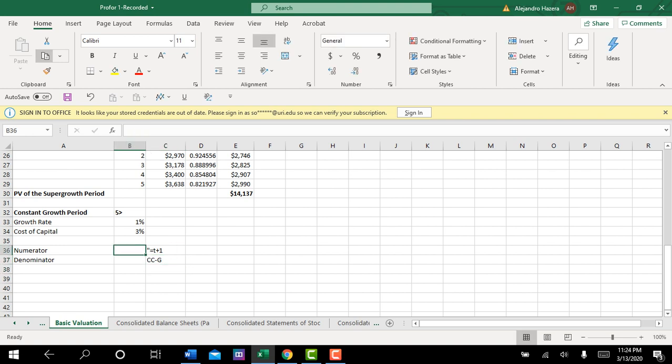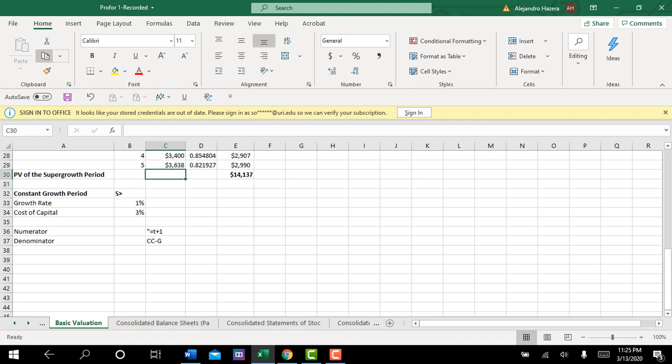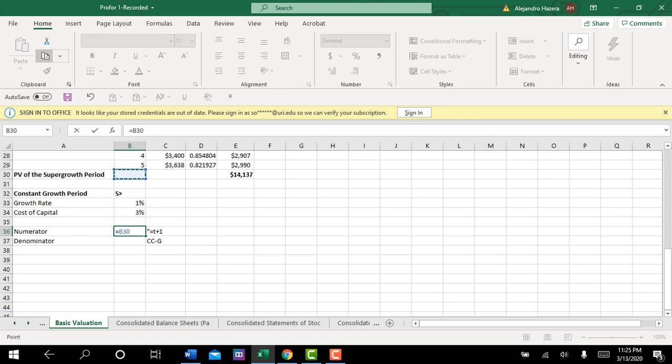Okay, the numerator here is going to be the cash flow at year t plus 1, which is just the cash flow at year 5, which we have right there, growing at the growth rate. Starting in year 6, this company grows at 1%, so we take the year 5 cash flow and multiply it by 1 plus the growth rate. What am I saying, 3%, 1%? It's so low, it's unbelievable even to me, but we're going to take 1%. So the year 6 cash flow is just the year 5 times 1.01, because this is going to grow at 1%. I keep thinking that 3% is the growth rate. These numbers are becoming so low, even in reality, it's almost unbelievable. So our year 6 cash flow is the year 5 cash flow, times 1.01.